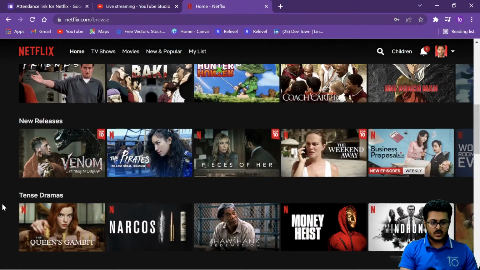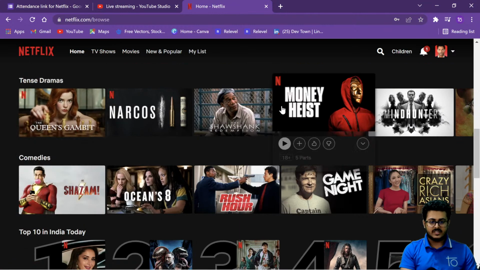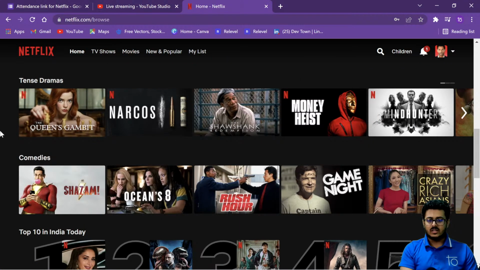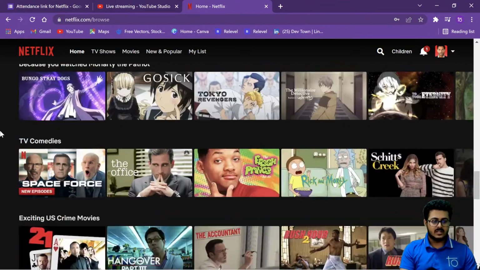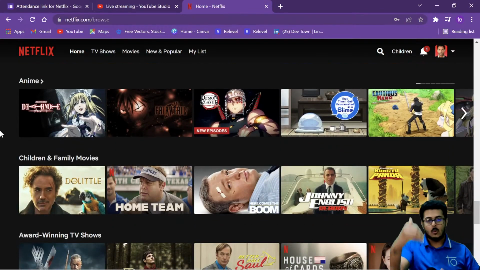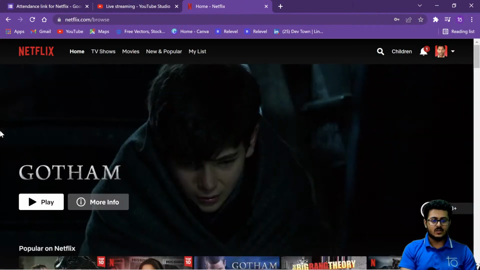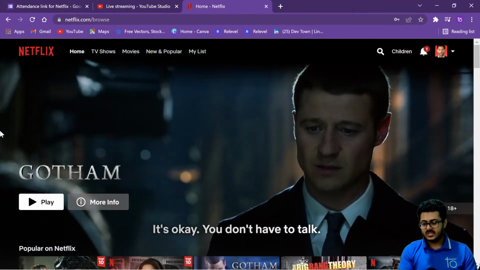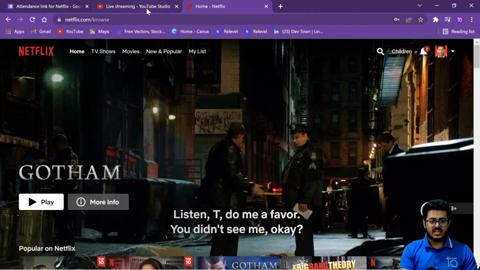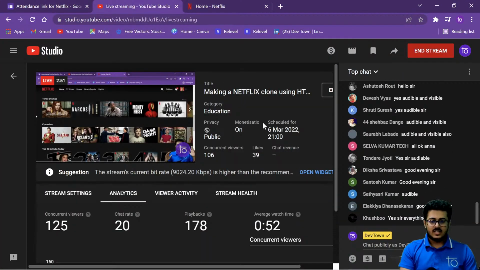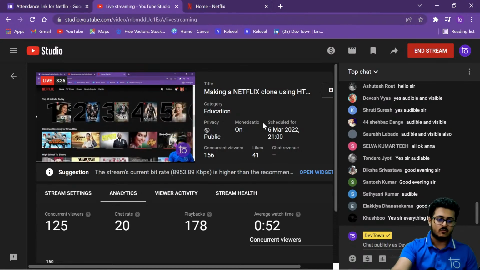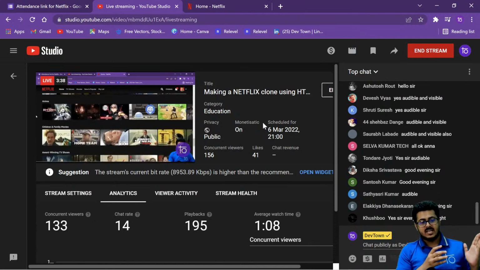This is the exact page where, when you click on any of these posters, it will open up the trailers for these posters, because we don't own the rights to show the movie itself. But still, we will open up the trailers from YouTube, and this is what we will be building. Of course, not so many categories, but some of the categories, and it will look exactly the same as you are able to see from right over here. So these are the two pages that we will be focusing upon. Today we will be completing JavaScript, and tomorrow and the day after tomorrow we will be focusing upon these two pages, the landing page and the home page.